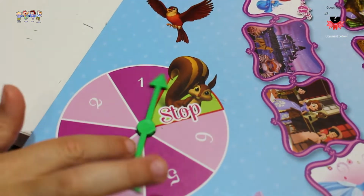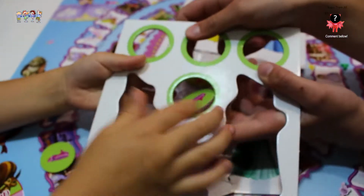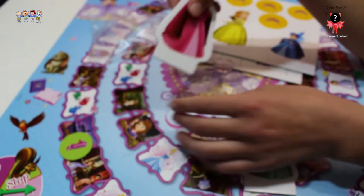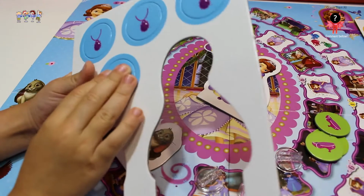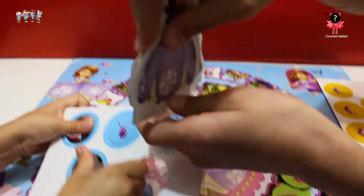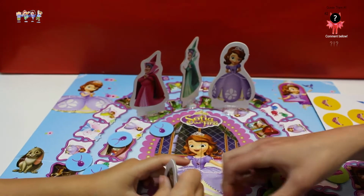And now this can spin. So we're gonna start with those two characters. Oh, take it away. Whoa. Take the shoe away. Okay, let's set them up. We have those. So we need to put those like this. Okay, so now let's open Sophia and the bunny rabbit, and the necklaces. Let's put Sophia over here because she needs to walk properly. There we go.